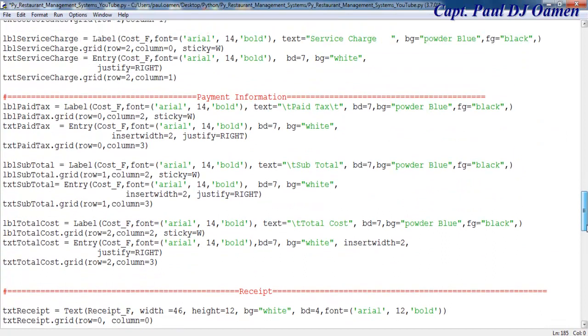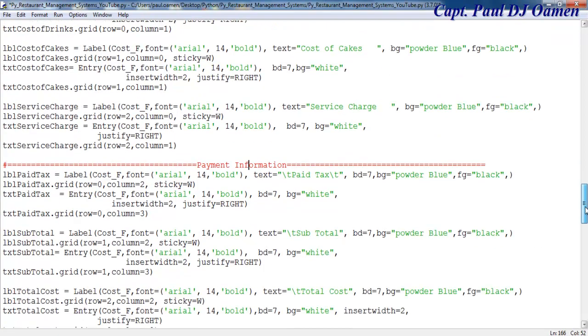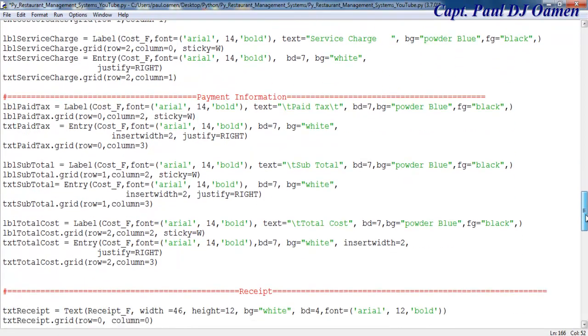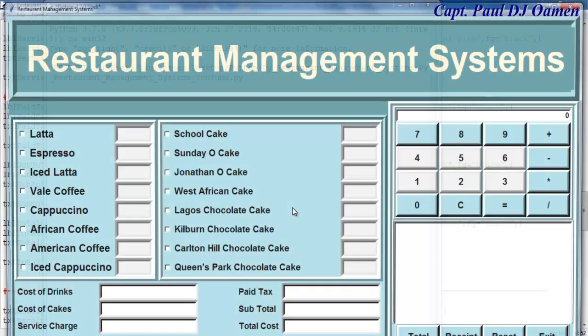There we go, guys. I now have the lines of code for total cost and payment information there. Okay, so let's run it and you see what I'm talking about. There.